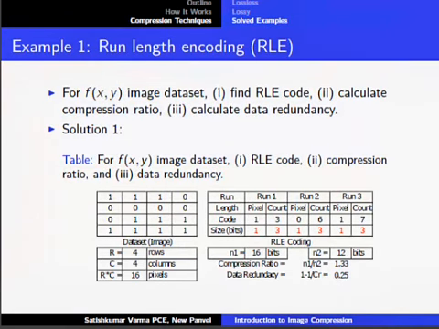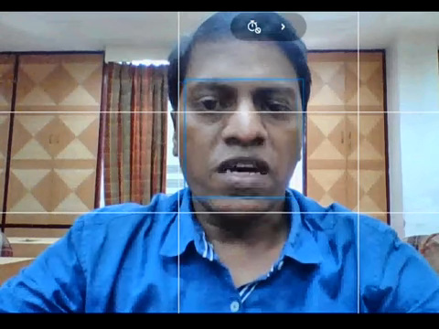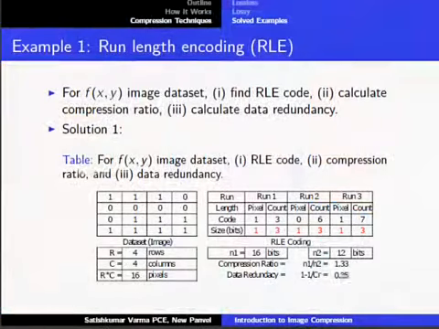Let us understand how RLE works and how the performance is measured. We already explained the RLE is lossless compression technique where f of xy is equal to f cap xy. In this example, we will try to prove the same. We know that the RLE fails on color images. So, let us take 4x4 binary image input f of xy shown in the top left part of the table to perform RLE. So, here N1 is 16 bits shown in the bottom left of the table.